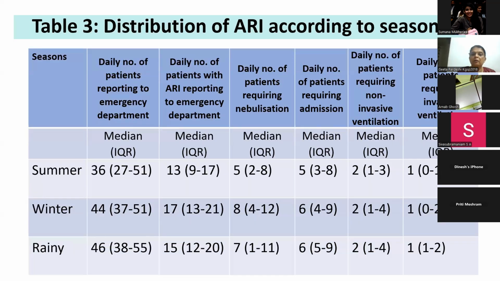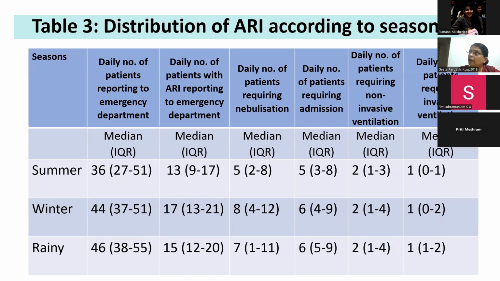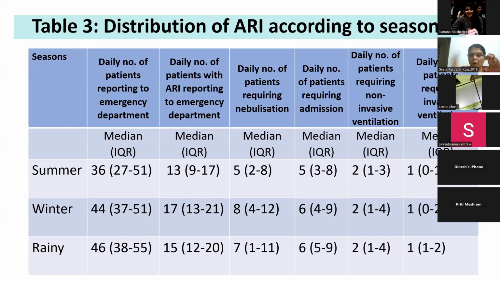Then I look at the distribution of ARI according to season. So this confounding variable is important. I need to see the distribution of the exposure according to the confounder, and the distribution of the outcome according to the confounder, to see if they are changing as I had assumed they would change. That is the reason why I took it up as a confounder. Again, you can see here that all these different numbers under different heads appear to be different for different seasons. So season appears to be an important confounder for this association.